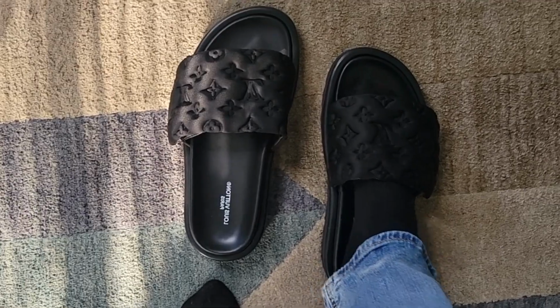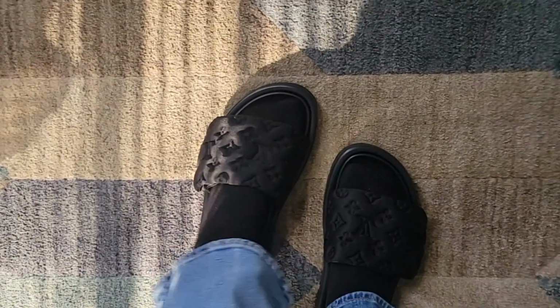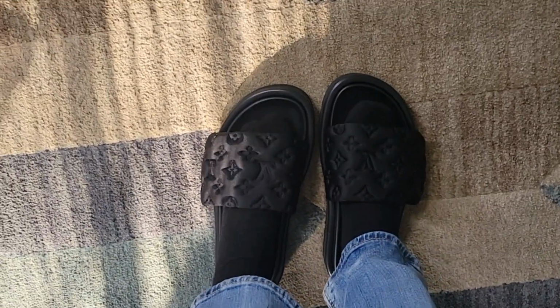Don't play with me. The summer, baby. We out here. In the LVs. Like, these are so cute. These are so comfortable, y'all. I really do like these. Oh, yeah. I gave the other ones away, like, these are officially staying with me. I love them.